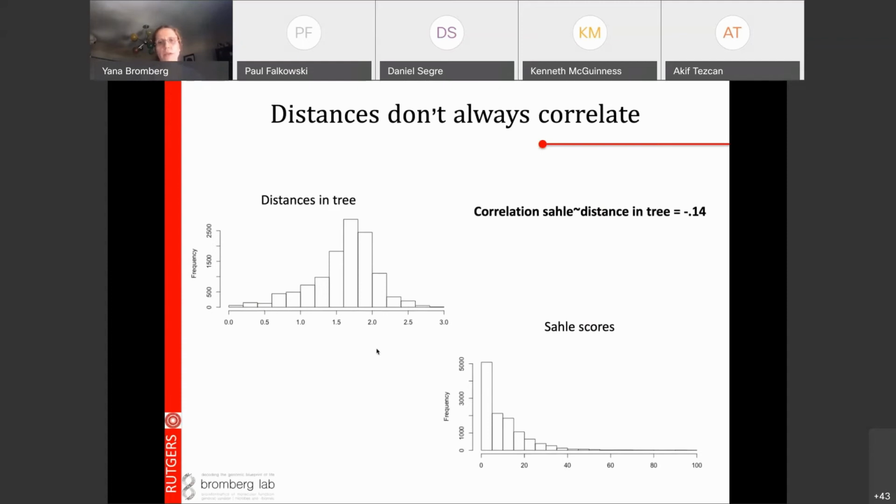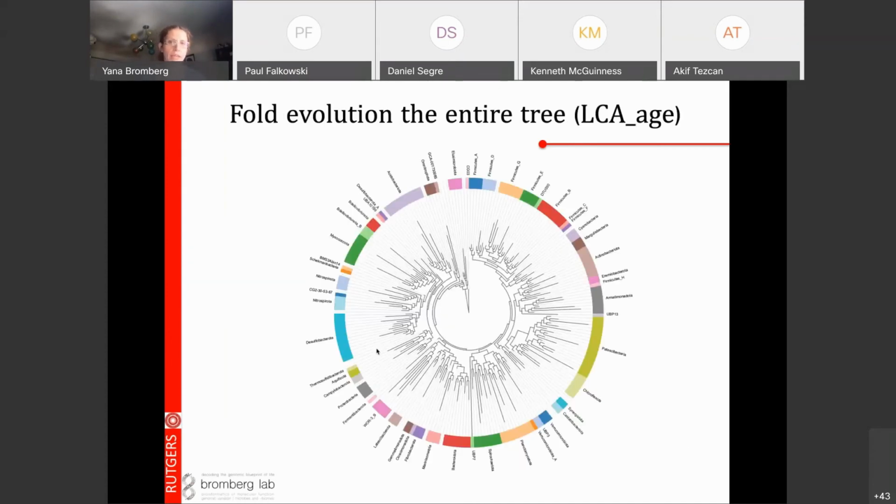And we thought about why that would be, and we came to the conclusion that actually the age of the organism to which the fold maps is probably not the correct age to date the fold. So what we did is we went back to the tree and we said, what we should look for is the origin of the fold. And we could theoretically say that the origin of the fold is at the last common ancestor of all the organisms that carry the fold.